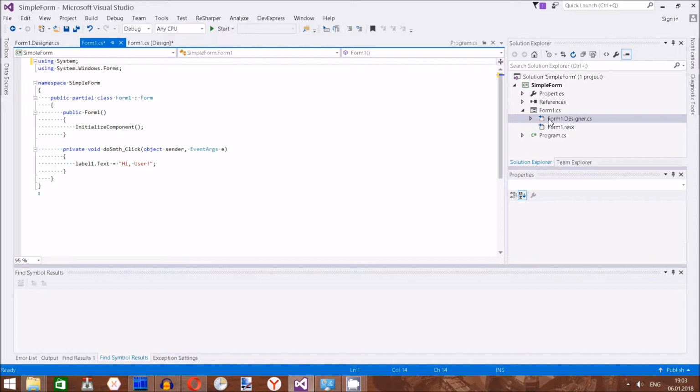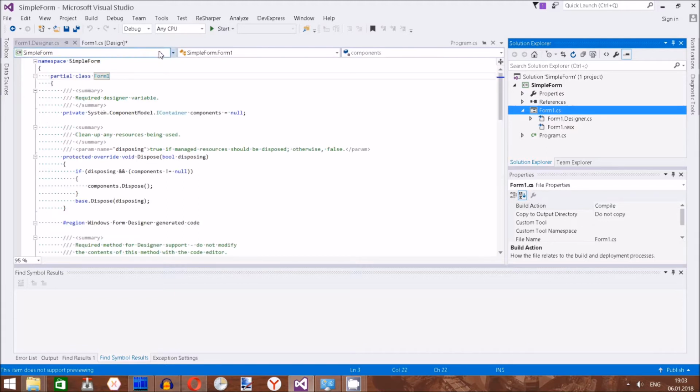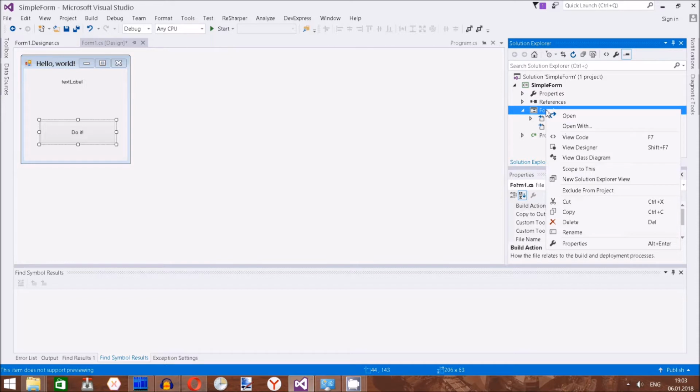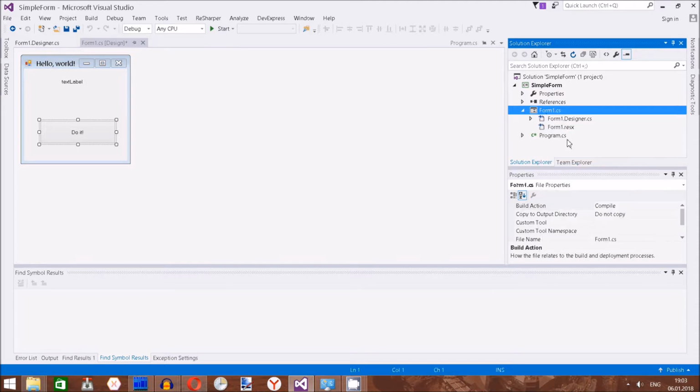But the main two components of a form are the code part, which is presented by form1.cs. We can open this file in a form designer, and also we can open this file in a code editor. So let's right click and choose the view code option.